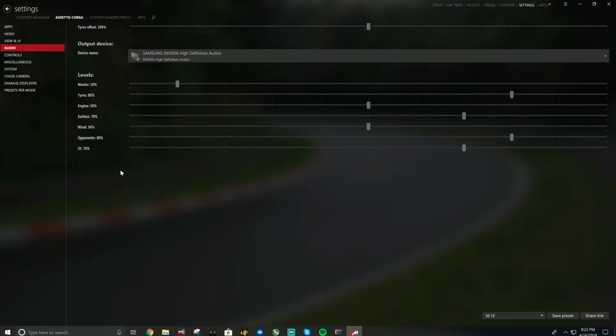My surface turned up as well. I like to really hear what the tires are doing. That definitely helps a lot. And then for tire offset, this is kind of a cool one. Essentially, this determines when the tire starts to protest, and I tested this both at less than 100 and greater than 100, and I just think 100 is really good. Assetto Corsa is pretty phenomenal with the tire sounds, and I found 100 to be my preferred setting. But play with this for sure. It actually can help provide you some different information on what the tire's doing.